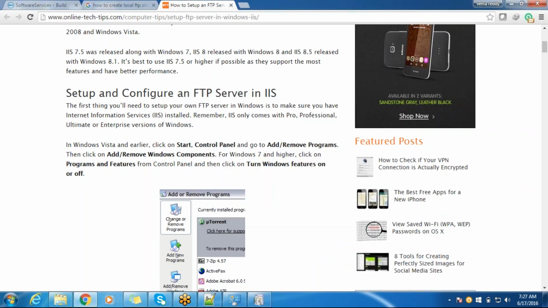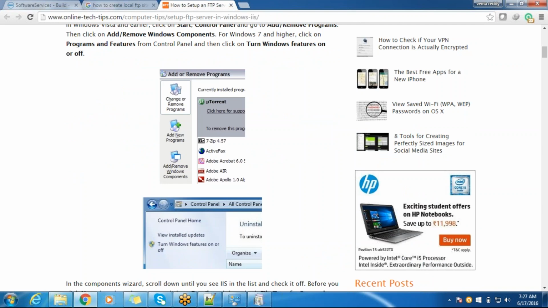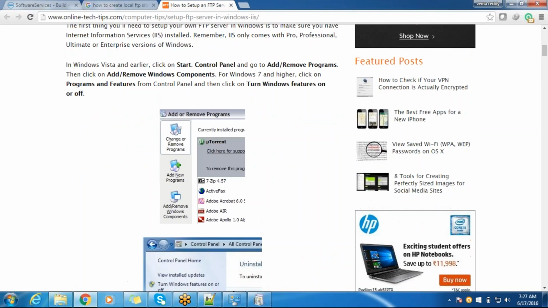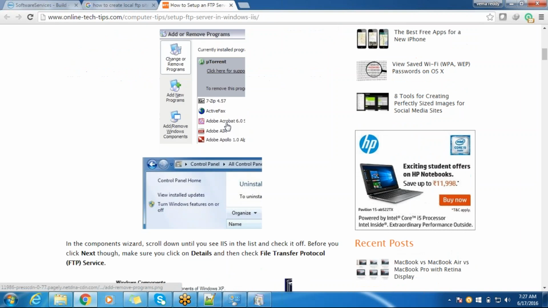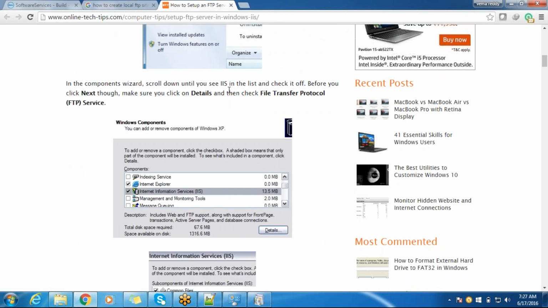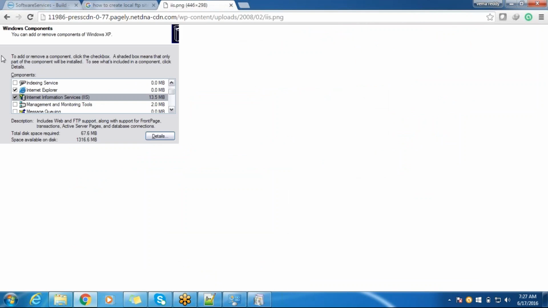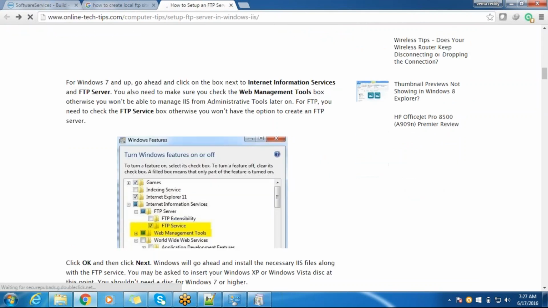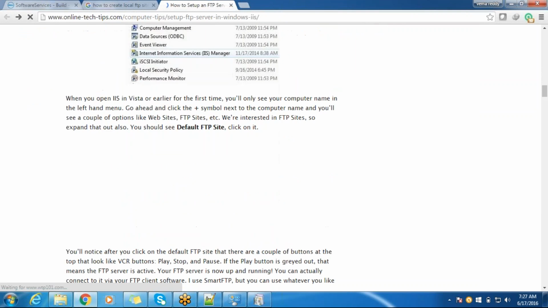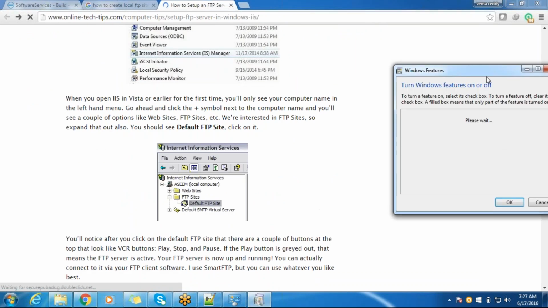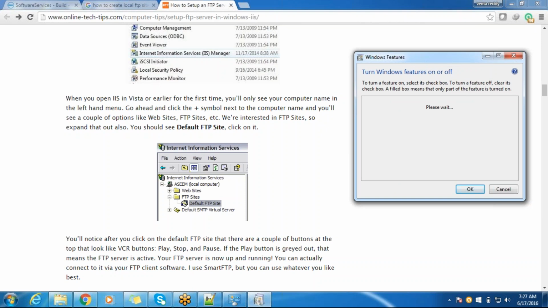Okay, program features. From there, click on program features and then on control panel, then click on turn Windows features on or off. In the component wizard, scroll down until you see IIS in the list and check it.